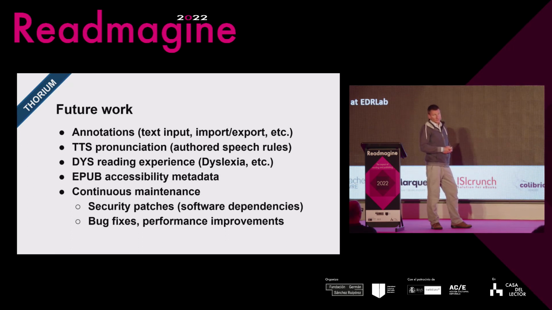I did mention annotations. It's a big one. We'd like to have it in this year. We already have the fundamental building blocks, but there's quite a lot more we need to do to make it accessible and really usable. So that is text input. As a user, I want to be able to enter my annotations, just simple text to start with.